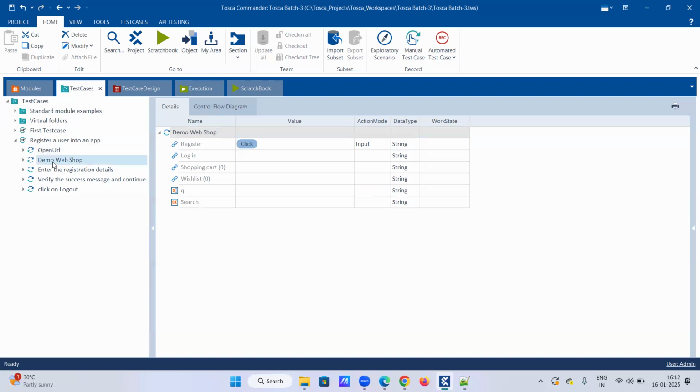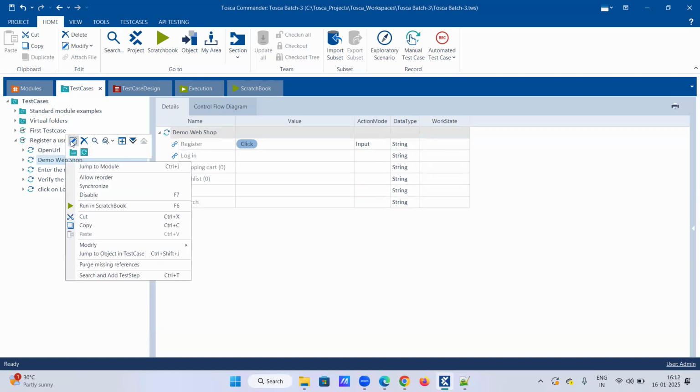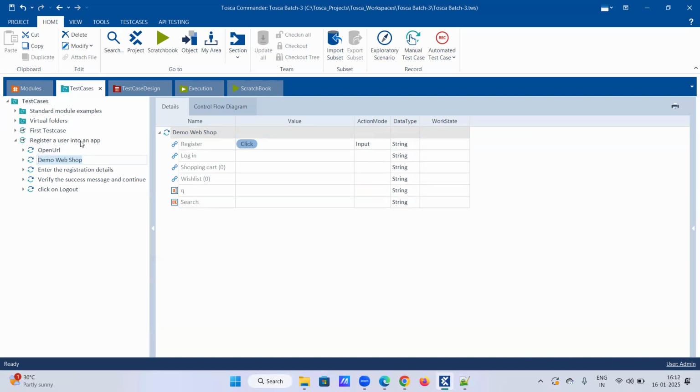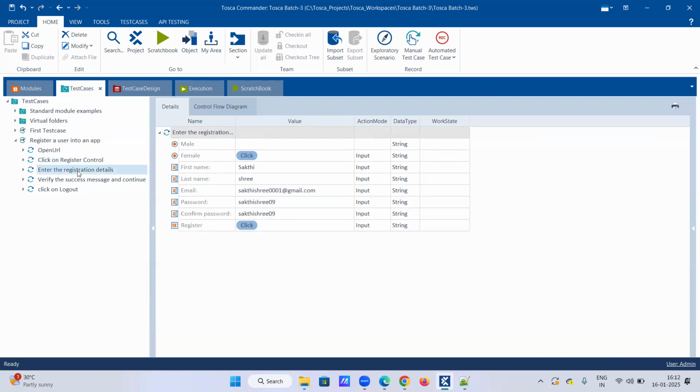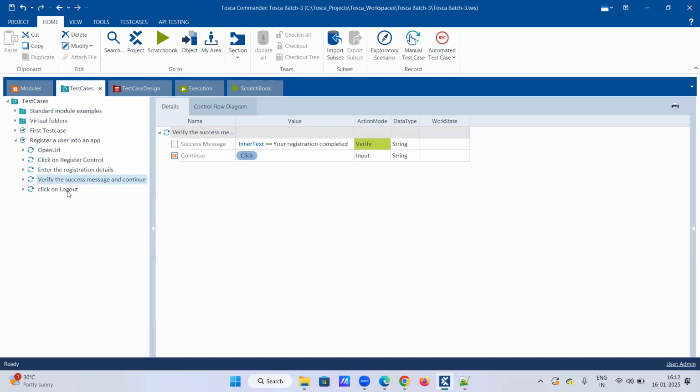Next, it will go and click on the register control. I will change the name. Next, enter the registration details, verify the success message and continue.